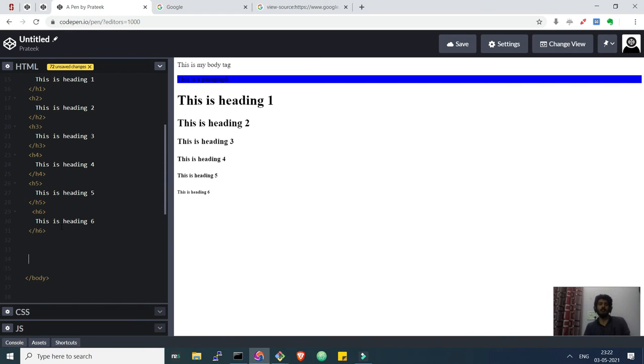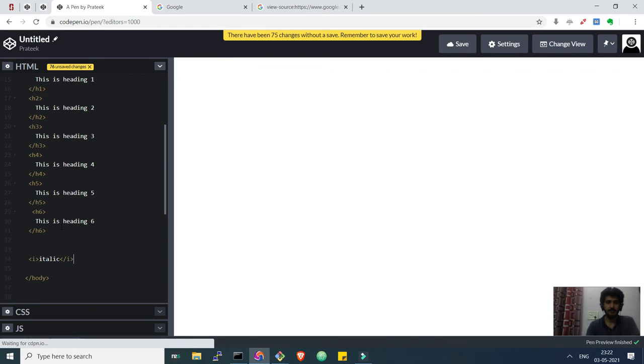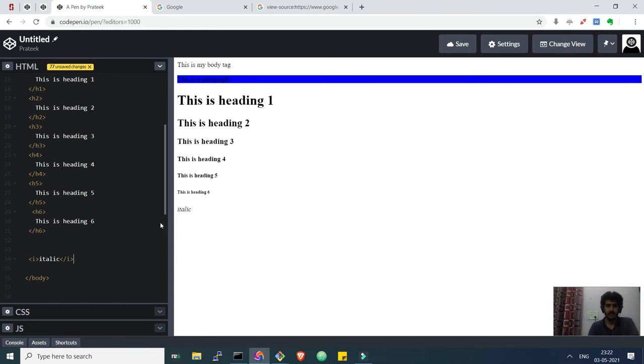Okay, so we learned about the font sizes. What if we want to write the text in italic? For that, HTML provides a tag called the i tag. See this.